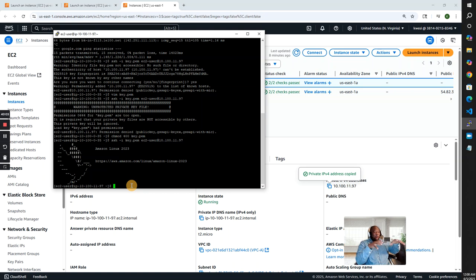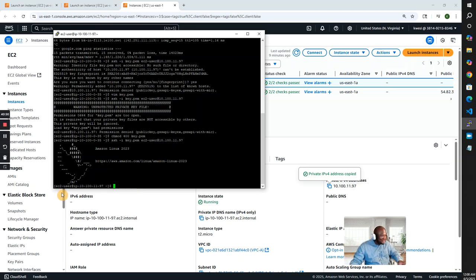So we have created a VPC, public subnet, private subnet, route table, internet gateway, and EC2 that we have connected into the public, logged into the EC2, SSH into the EC2, to SSH again into the private EC2 within.